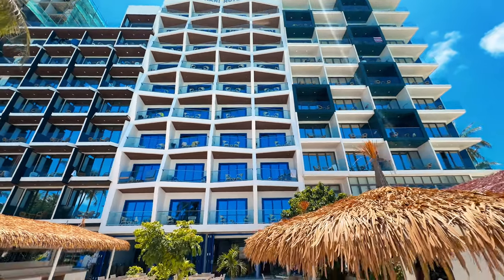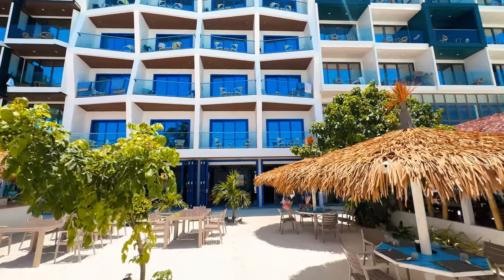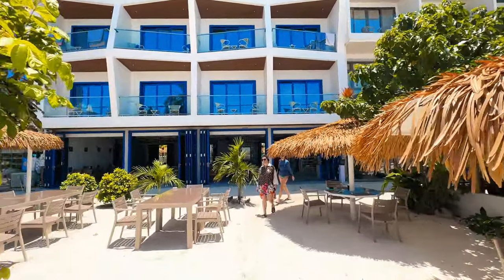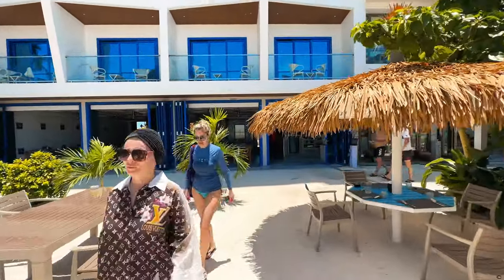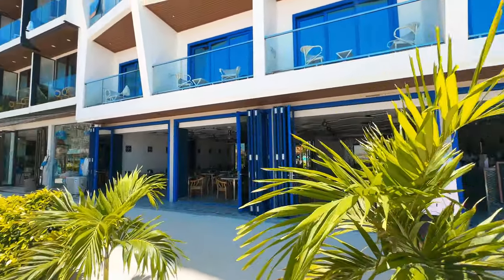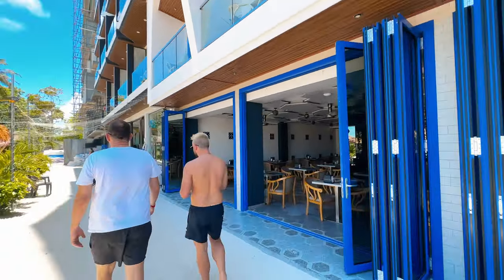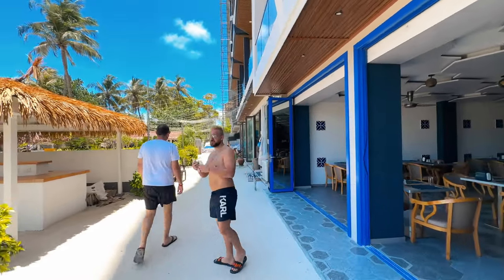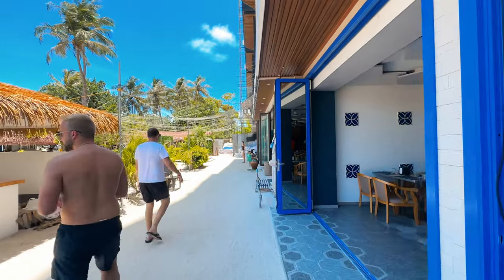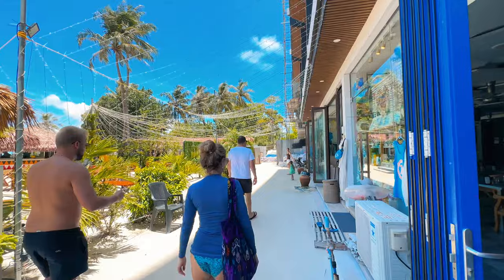They have several ATMs here on the island versus some other local islands, where you might not have even one ATM. Yeah. The boat transfers, the speed boats, the timing really depends on the weather. It took us only half an hour, but sometimes it can take 45 minutes if the sea is choppy.